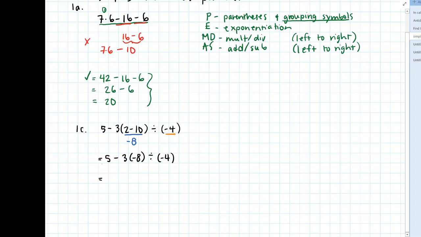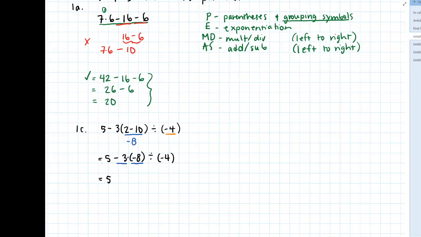So here we get negative 8 inside the parentheses, and this is the same as 5 minus 3 times negative 8 divided by negative 4. So we dealt with the parentheses first. That other set of parentheses around negative 4 is just there to tell us we're looking at the number negative 4. The next things I can do are multiplication and division, done left to right. There's no operation between the minus 3 and this negative 8, so we assume it's multiplication. Negative 3 times negative 8: when we multiply a negative with a negative, we get a positive, so this is plus 24 divided by negative 4.